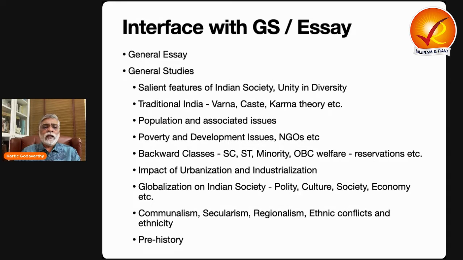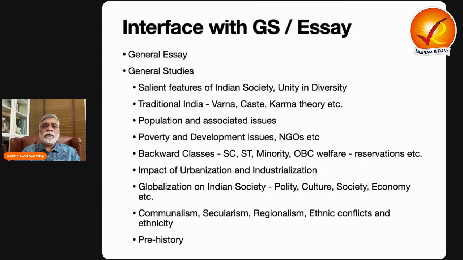And then, of course, the concept of communalism. I'm talking about the theoretical concept, how it plays itself out, and the history of communalism in India. Communalism is not just religious communalism. Communalism is a much more all-encompassing term. In India, we have caste communalism, religious communalism, regional communalism, and linguistic communalism. So we need to understand communalism from all these perspectives.